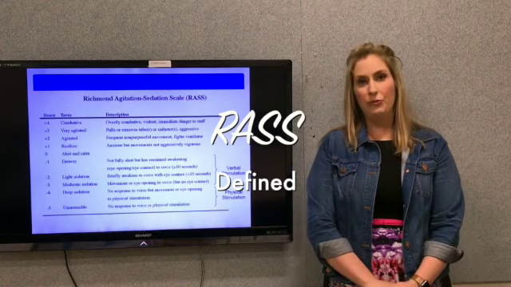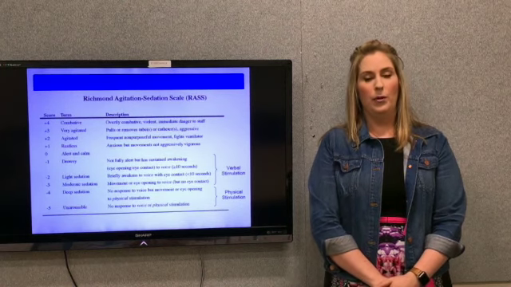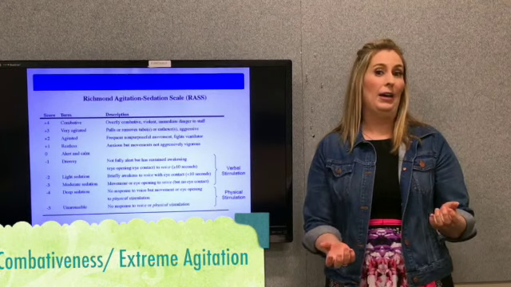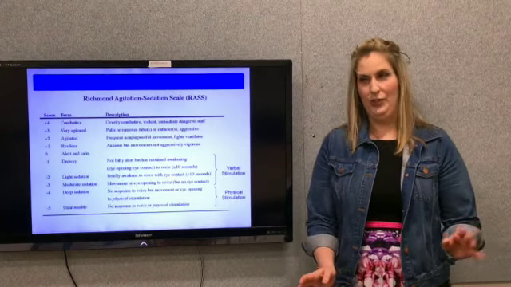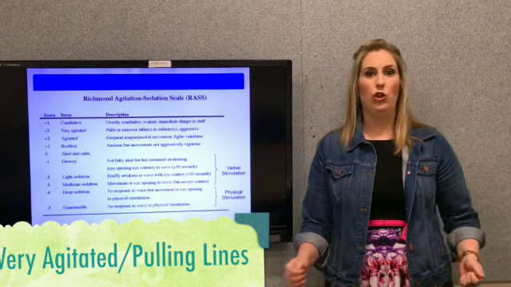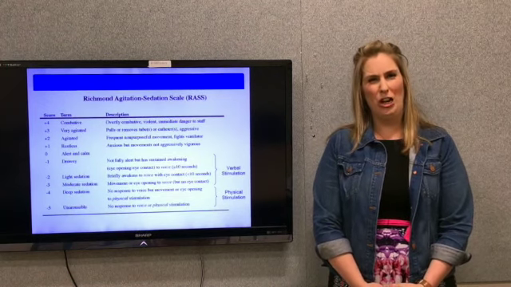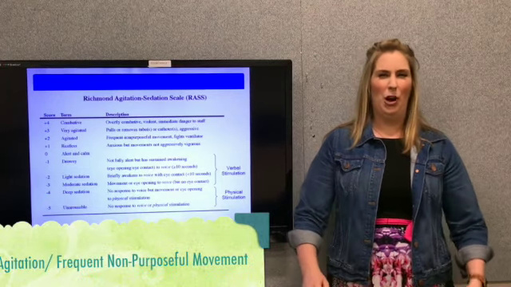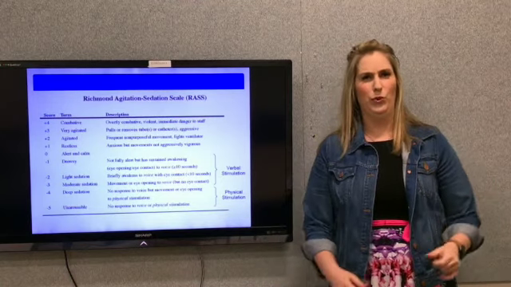So we'll go through briefly. I know this is kind of a repeater for a lot of you guys. Go through each. +4 is, again, very agitated, awake, combative. They're going to hurt you, just going completely wild in that room. +3 is when you're very agitated. You're purposely trying to either extubate yourself, pull on things, pretty agitated, but not attempting to hurt someone. +2 is just agitated, so you might not purposely be pulling at something, but you're just kind of angry, just moving around.